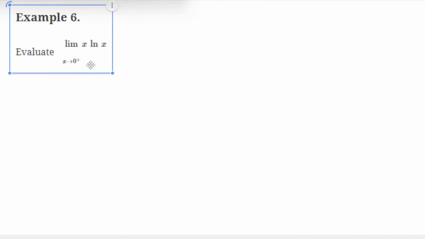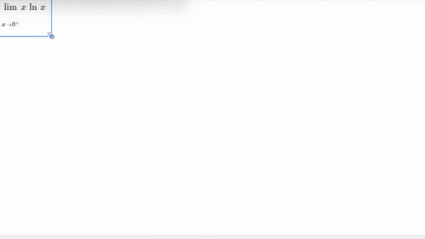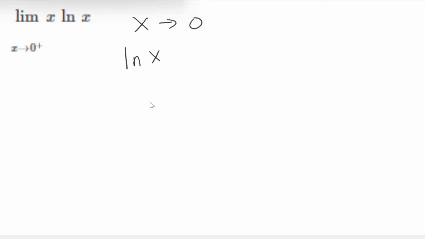All right. So let's find this limit. So the question is, if we plug in 0 to this, what happens? As I'm going to 0 from the right, and the right matters in this case, x goes to 0. The ln of x goes to -infinity, right? It's going straight down.